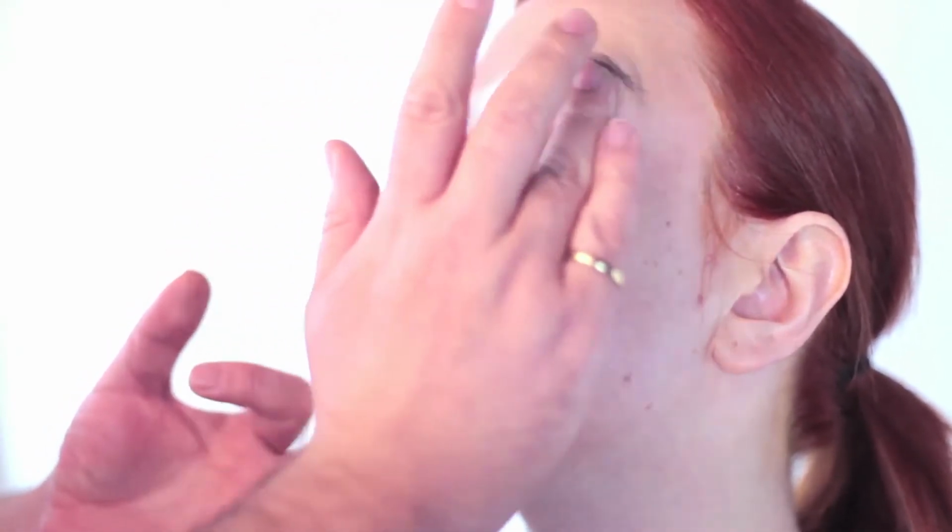You can see you move your hand quite quickly and you pat it in. Don't rub it in. I see a lot of people when they're doing the foundation that they do this and they rub it in. But what you're doing when you do that is you're just really rubbing the foundation all over your face. So you don't get the perfect finish that we want.